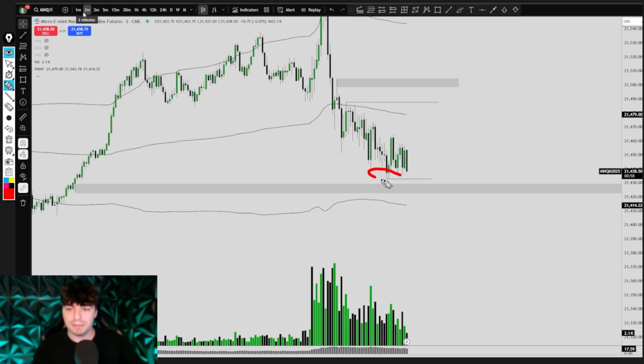But we also have this really strong area of liquidity, right? We know that traders are going to have stop losses below that very clear low there. And so this is an area where price is likely to have a sharp reversal. And we also know that price has shown some signs that it wants to go higher, right? So let's see what happens here.